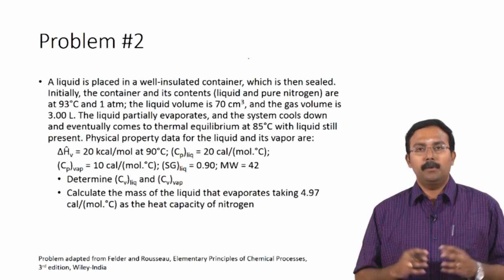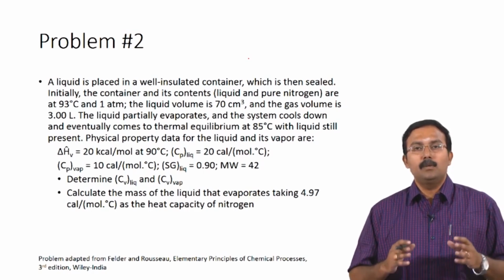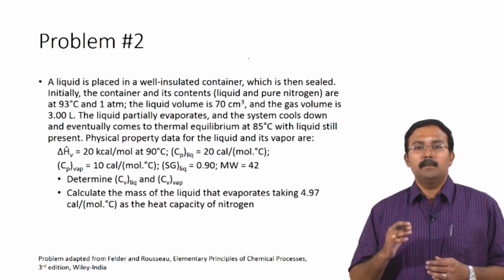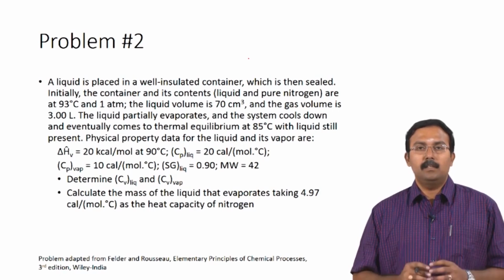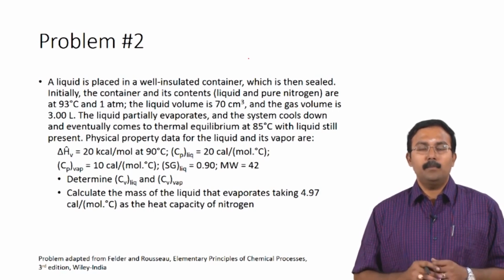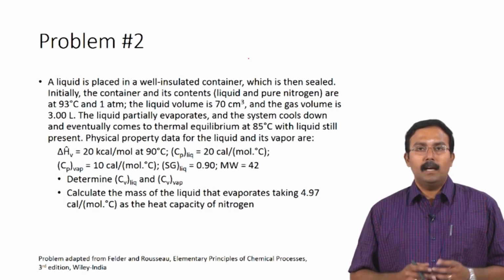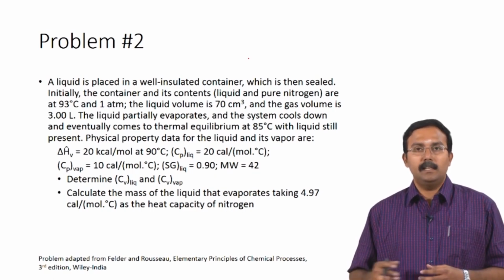Now we need to perform the required energy balance calculations and material balance calculations to identify whatever has been asked for, which is finally the mass of the liquid that evaporates from the liquid which has been charged. Before we start doing this, we have also been asked to calculate the CV terms. Why do we need CV? As I already said, for this problem, being a closed system, we will be looking at calculating change in internal energy.